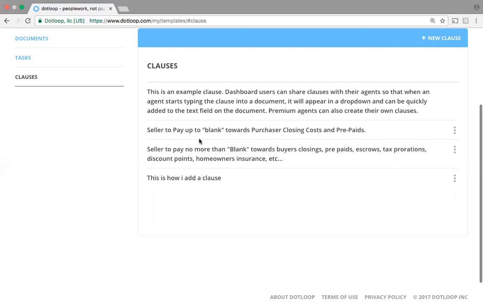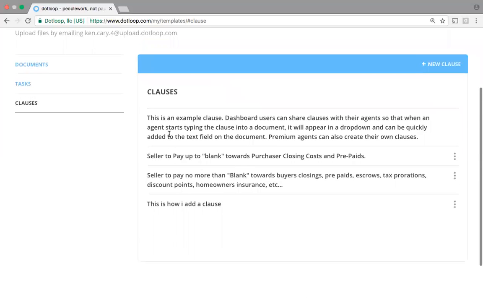I'll show you that in a moment. So clauses are great. You have a tenant addendum that has them all in it, and they can delete out what they want. Is it easier to do it this way? You tell me. I don't have that addendum. It's just a big blank document with like 7 or 8 addendum items in it, and you just delete the ones you don't want to use. If you just put the clause in here and they go into the text box, as soon as they start typing in that text box, all the clauses drop down and they just pick the one they want and drop it in.